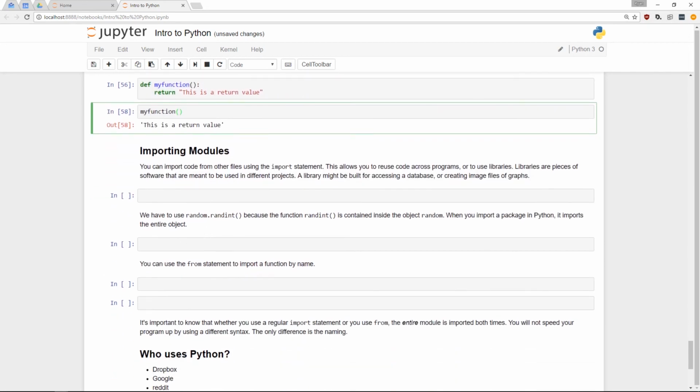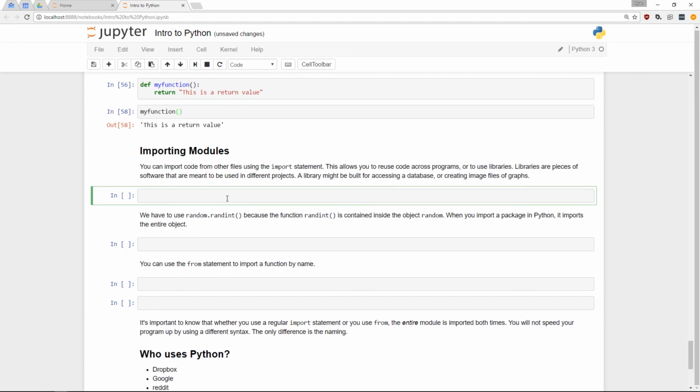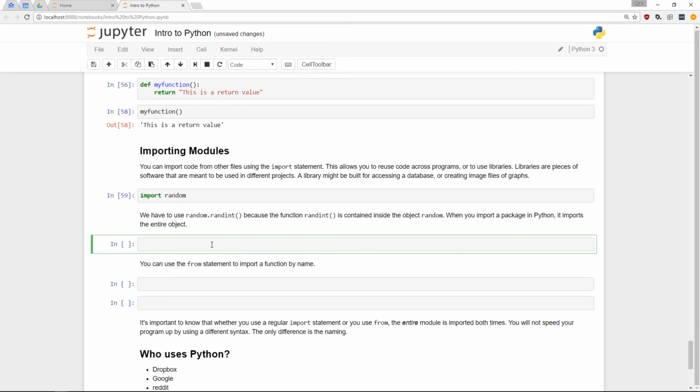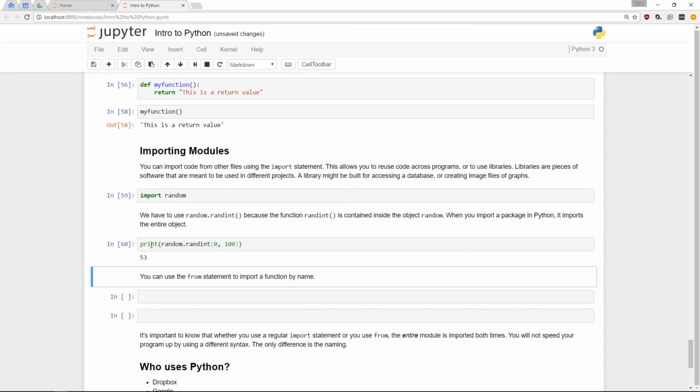And the last part of this workshop is importing modules. This is so you can write code in one file and reuse it in another. Also, a lot of stuff inside of Python you can't just use it right away, you need to import it first. So like let's import the random library, which allows you to generate random numbers. So to do that, we'll type in import random, run that cell. There's no output, but we do now have access to the random number generator. So let's type in print, and we'll do random.randint, and then we'll give it a range, say 0 to 100, and we run that, it will output 53, and every time we run this, we will get a new number.